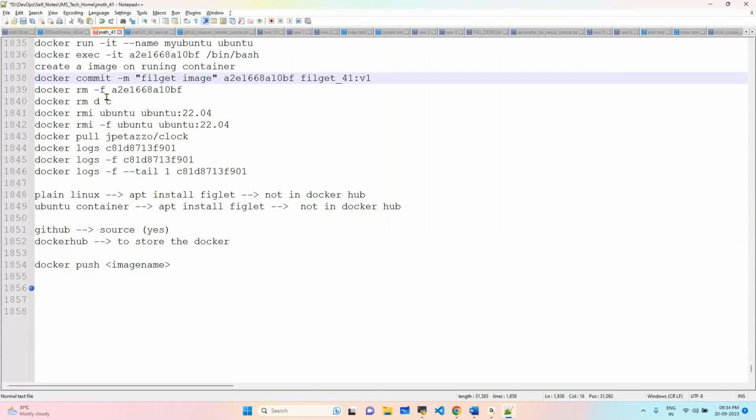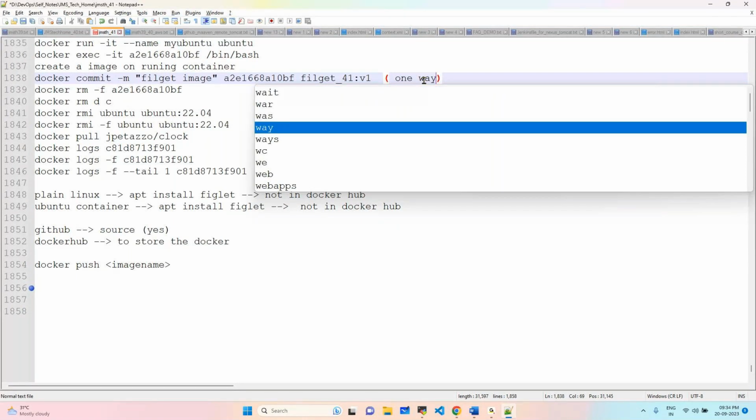At the time of running commit, you can add the name directly here also, for example YB Madhu IT as your name, and then you can do this. But we didn't know that before. Now, there is another command to create an image on top of another image. This is one way. Remember, they will ask an interview question: how many ways are there to create Docker images?